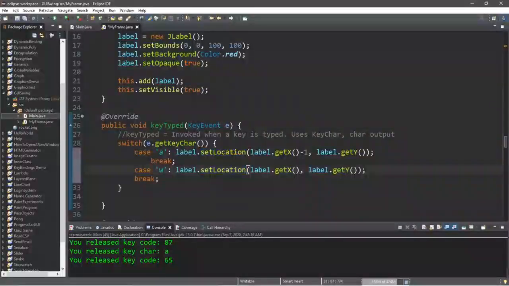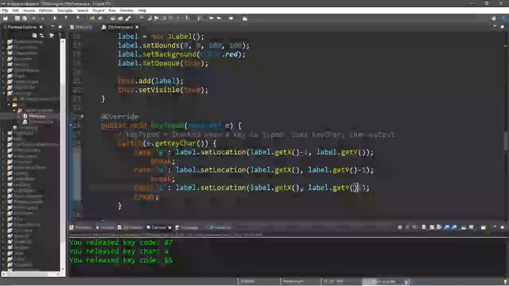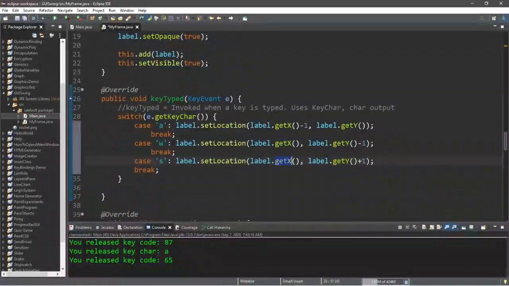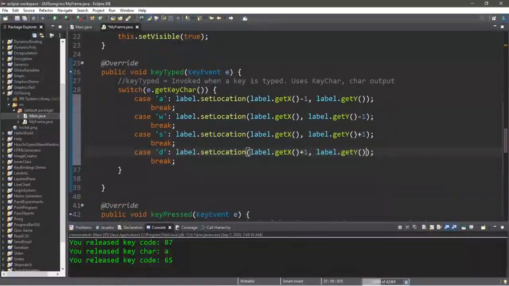So we subtract a number from Y. And then we need S and D. S will move down, so this is +1. And then X stays the same. And lastly, D. X will just add 1, and Y we will keep the same. And now we should be able to move up, down, left, and right.